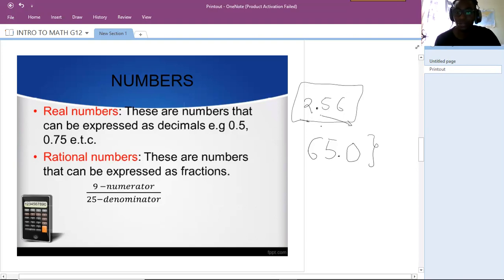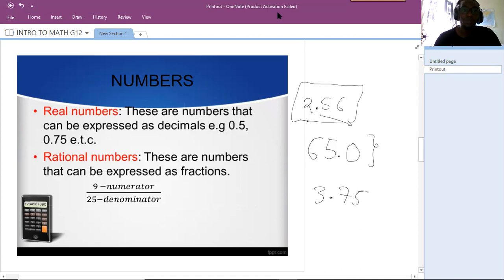And please, Fabe, I do not want you to ever read the decimal number as 2.56. I'll be very upset. Every time you add the decimal point, those digits are read individually as whole numbers. Don't say 2.56. Don't say 3.75. Do not say that. Every time you have a decimal point, you read these numbers individually. Therefore, this will be 3.75 and this will be 2.56. So that's the definition of real numbers.